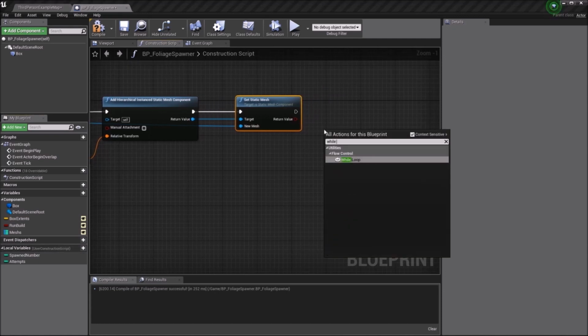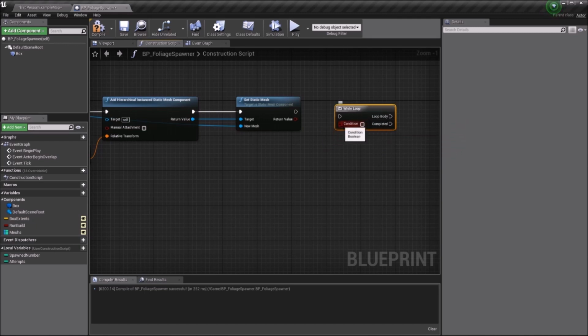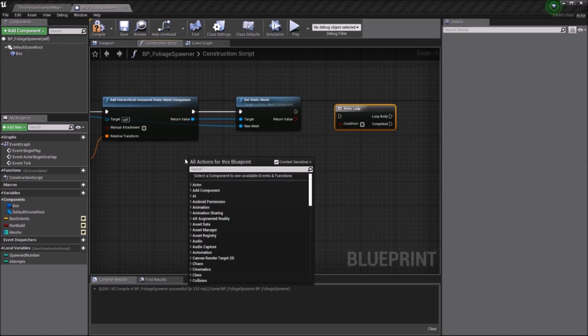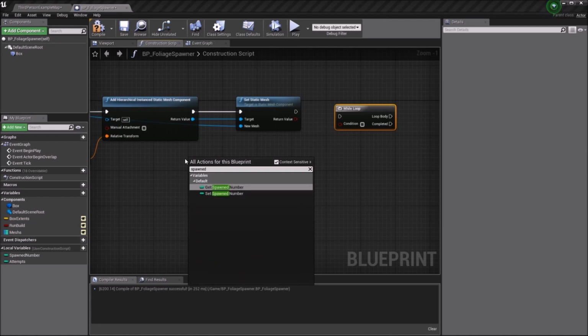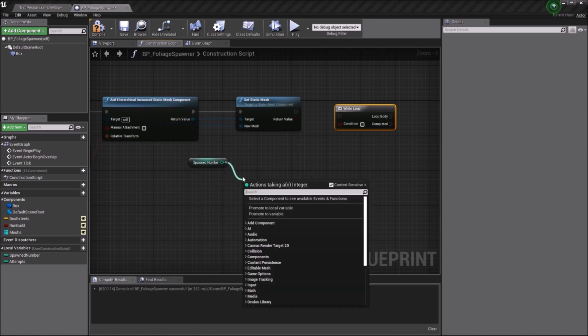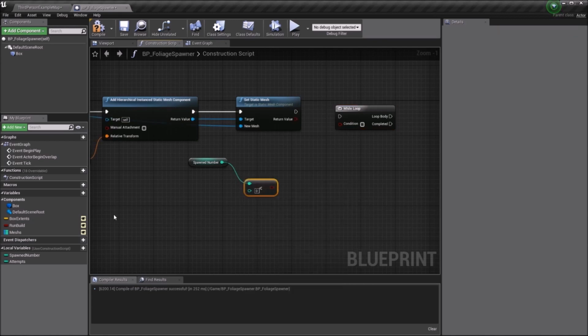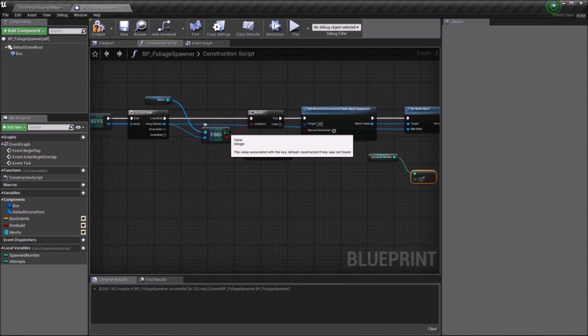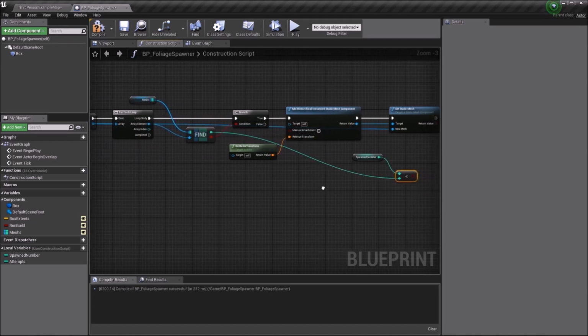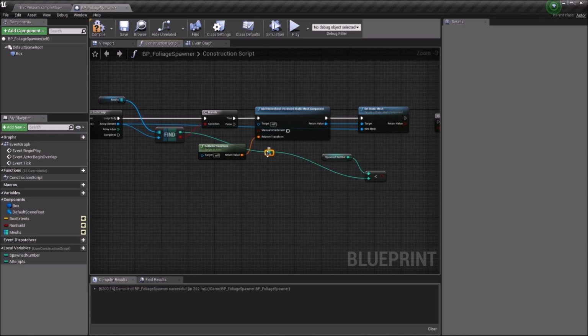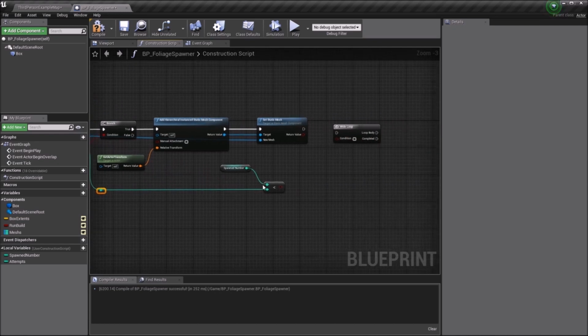So we're going to have a while loop, and a while loop takes a Boolean as an argument and will continue running as long as that Boolean evaluates to true. There are two things that we want to check. We want to check that the number of meshes that we've already spawned is less than the amount that we said we wanted to spawn, and we also want to check that we've still got some attempts left as well. So we're going to start by grabbing spawned number, and we're going to say as long as that is less than this value here. This value here is the amount that we want to spawn stored in our map. I'm going to double click on this line here to create a reroute node, and I'm just going to position it somewhere a bit nicer.